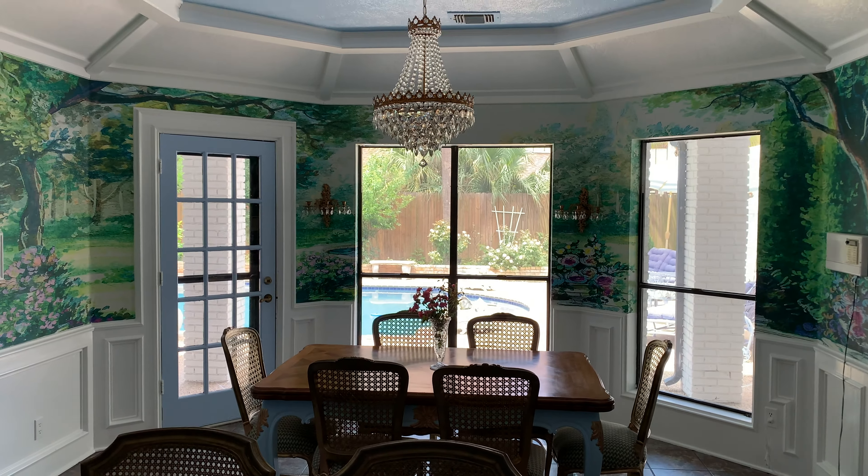Here is one of three guest bedrooms. You guys have seen this one before — it had before shots but they were pretty basic, just a normal room. We ripped out all the carpet and painted the floors for now. I did order wood flooring in a herringbone pattern — it's being cut at the sawmill right now. I put up this chinoiserie wallpaper; it's a little more limey than I wanted but it's still really pretty.